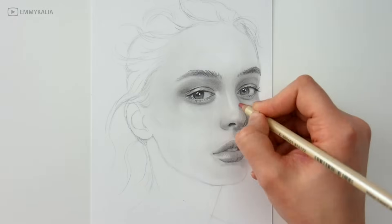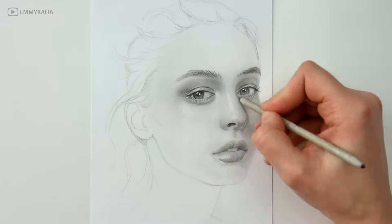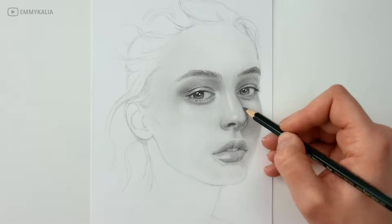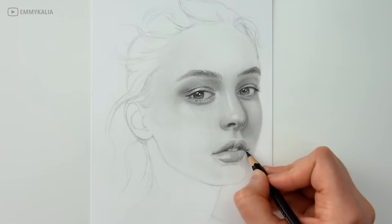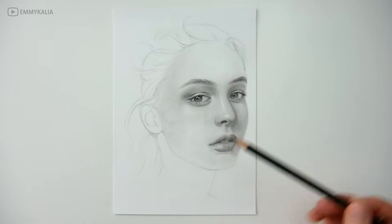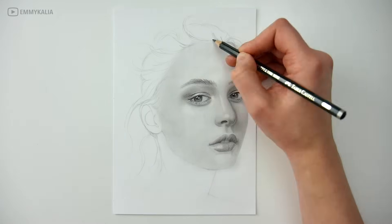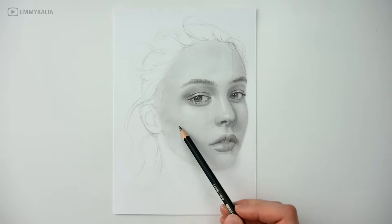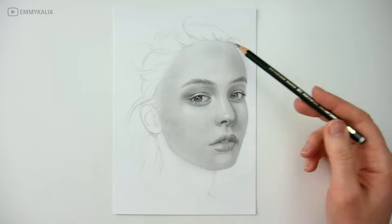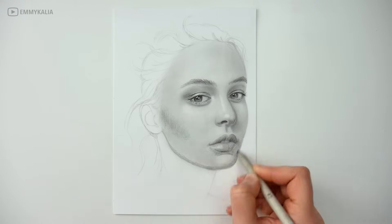Because I have very light layers, I can easily correct the nose a bit. And I can also easily use the kneaded eraser to erase the graphite for the highlights. Now I start shading the rest of the face, and when I shade a larger area, I hold the pencil more to the back. That way you will be shading with the side of the pencil and you will get smoother shading. After each layer, I use a soft tissue to smoothen the layer even more.